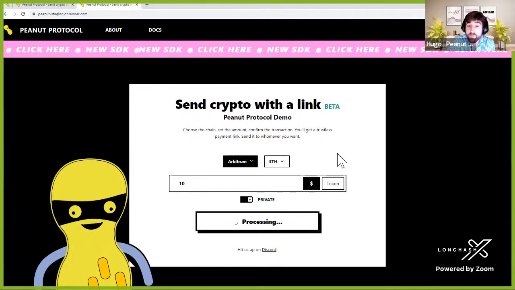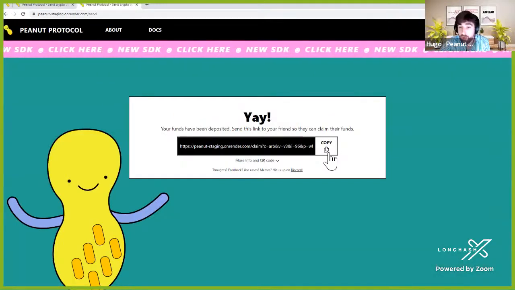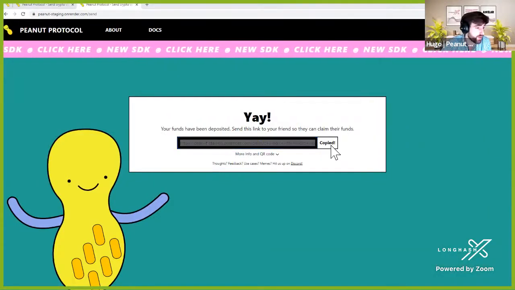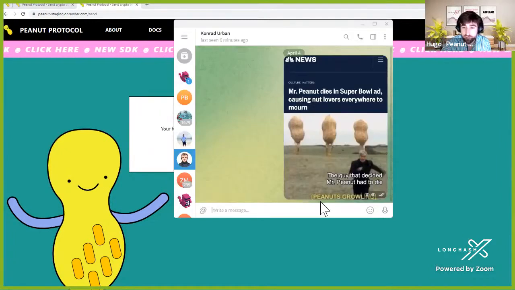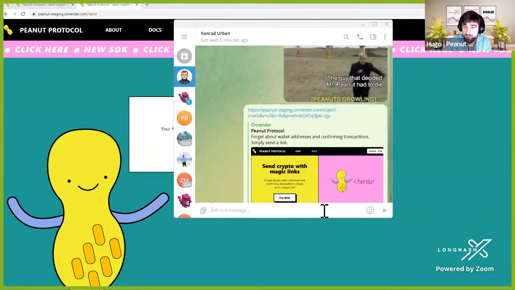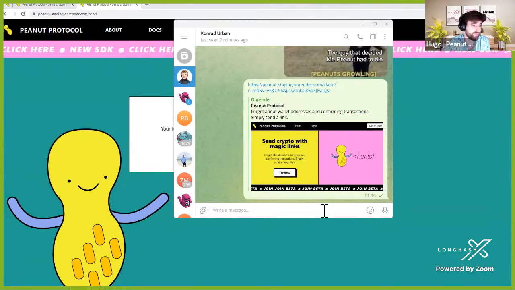He won't know what my account address is. I do a private transfer, and it's very, very simple. So yeah, the link that we're going to get now could be integrated in a payroll dApp, or whatever you want. But in this case, I'll just send it to Conrad on Telegram, and here's his Telegram. And hey, I paid my freelancer.